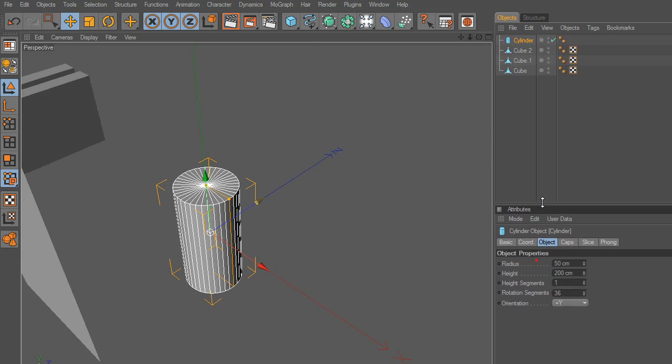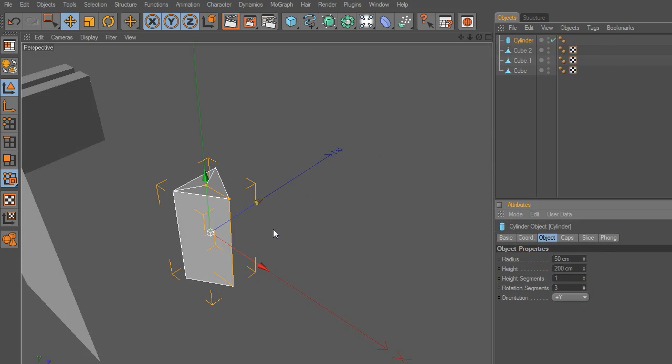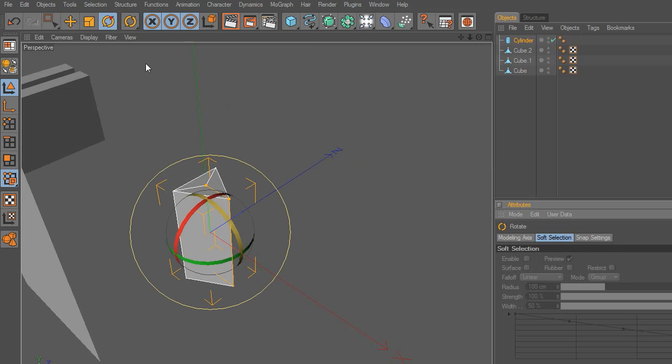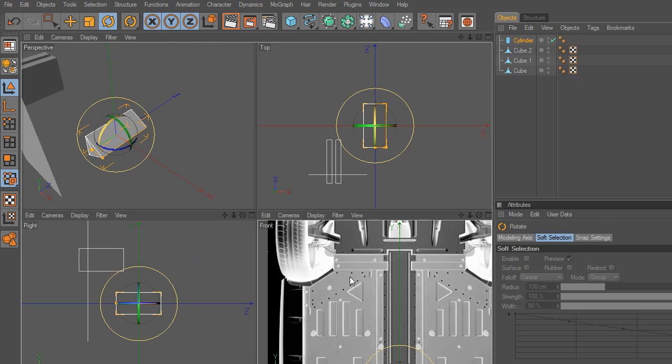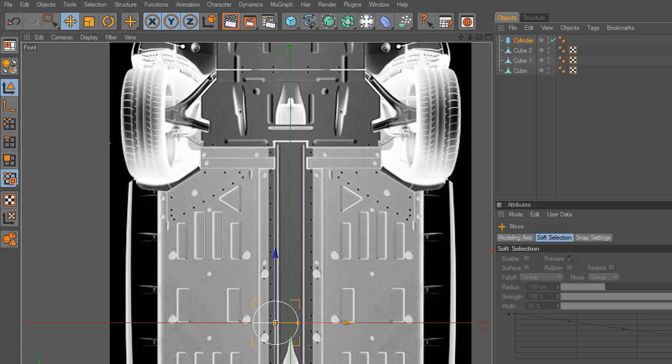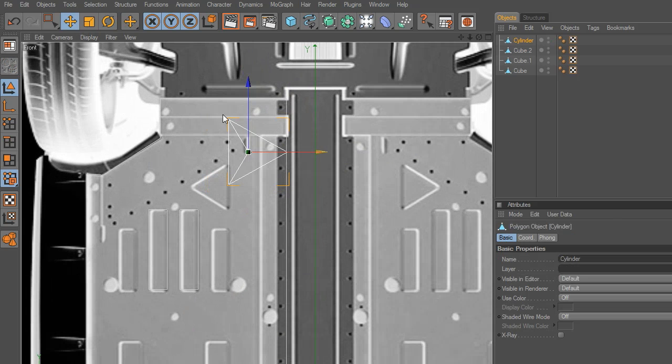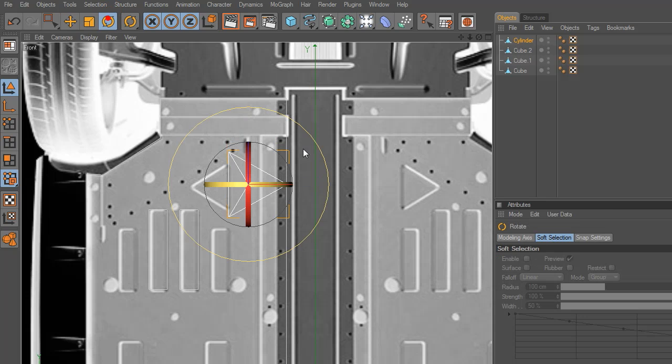Then we change the rotation segments to 3. Then we rotate the cylinder to 90 degrees. And make it editable. Then we line it up with our blueprint.